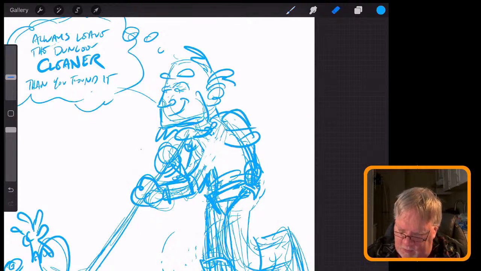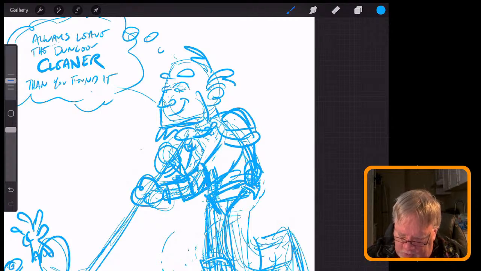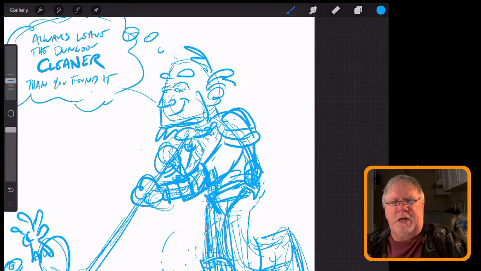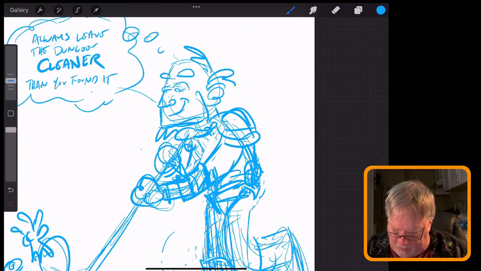All right. Now, what do I want to change? Well, I originally had drawn him kind of meek and smaller than I usually do. I usually make him big and broad chested. He's my fighter character. But because he was a janitor, I took that out. I think I want to put that back in.